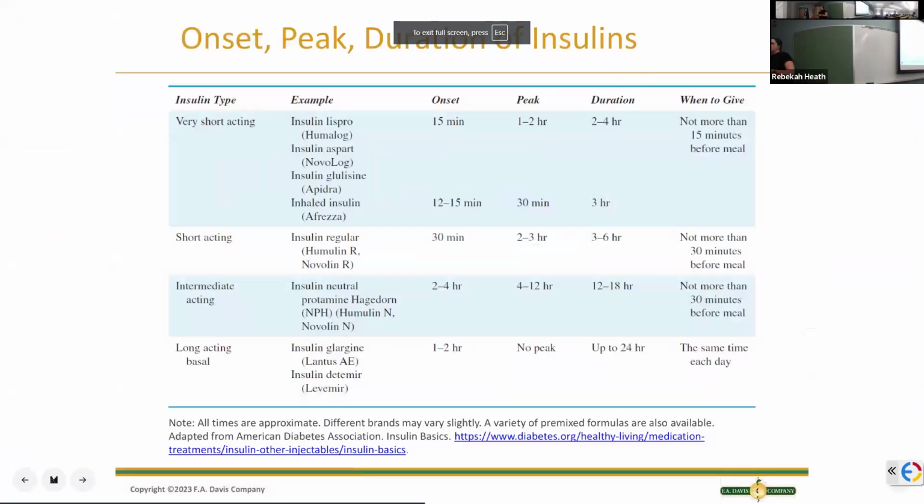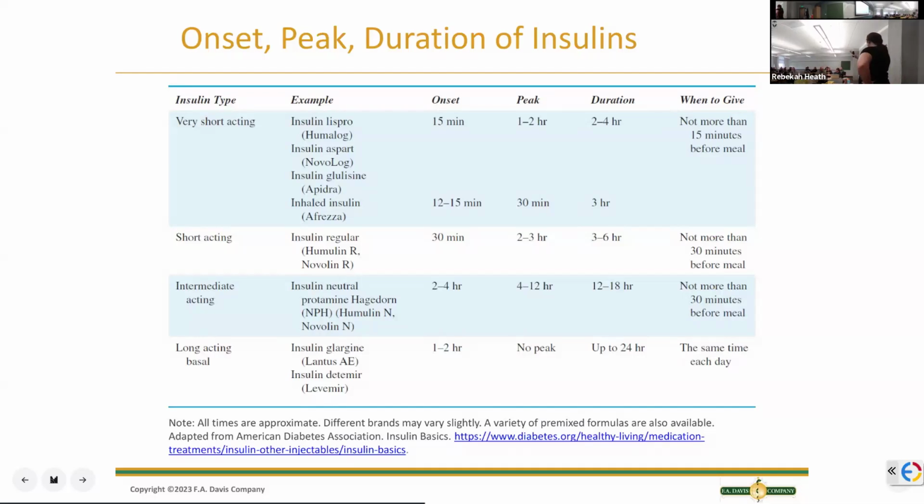Oh, good. So the short-acting insulins, or the very short-acting, the Humalog and Novolog, they were just starting to produce those when I was a brand new baby nurse in nursing school. Isn't that amazing? We've got a lot of new advances in diabetes care. But with those, the onset, they usually start working in about 15 minutes.